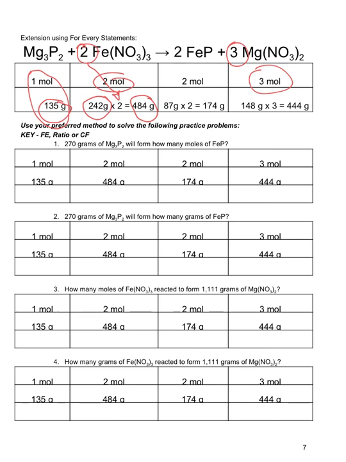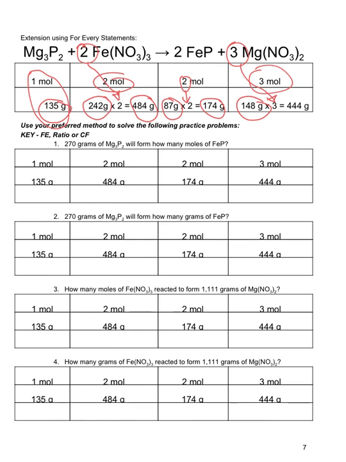For the FeP, there is 87 grams. Where did that come from? It's the molar mass of Fe plus the molar mass of P. But since there's 2 FePs, I take times 2 here and I get the 174. And lastly, I take the molar mass of magnesium nitrate, MgNO3 here, and then I multiply it by 3 because there's 3 of them, and I get 444 grams. So that's how I set up the first row of that. That row has been copied down, so now we can use it for every statement.